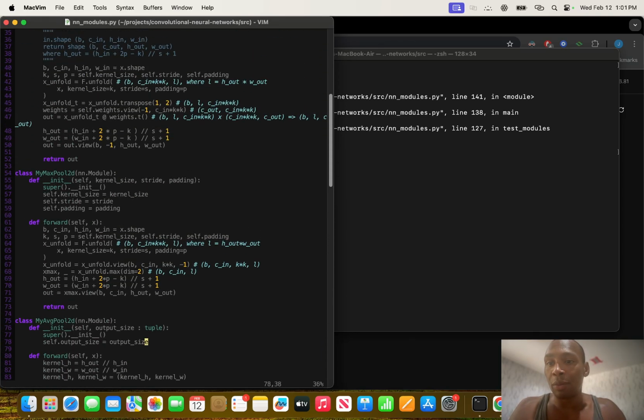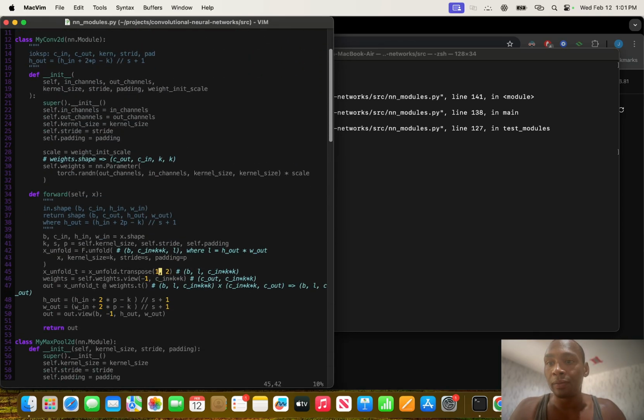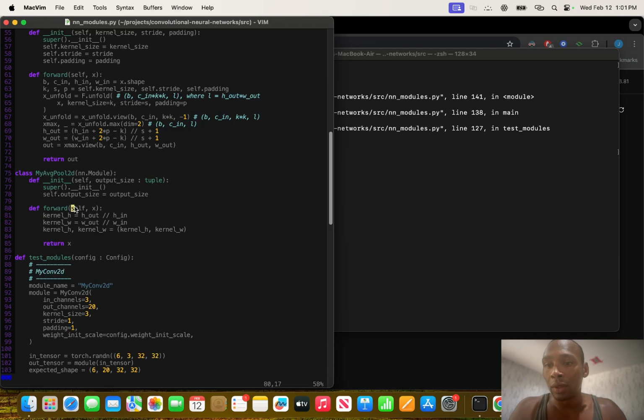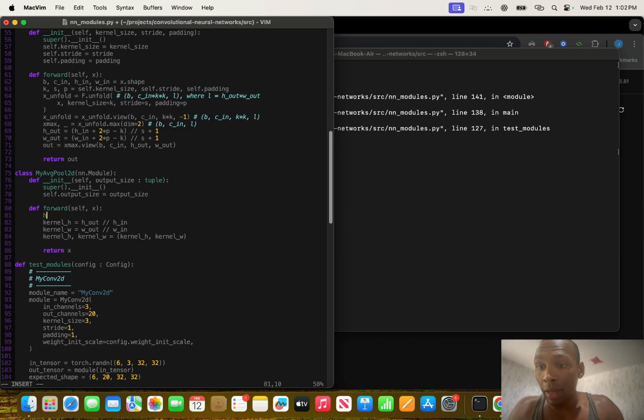So to implement that, we'll say output size is a tuple. We'll set self.output_size to output size. The kernel height is the H_in divided by H_out, where H_out is output size 0.